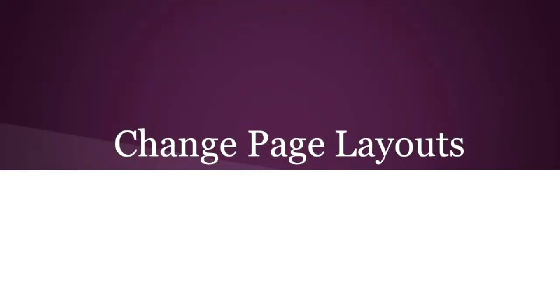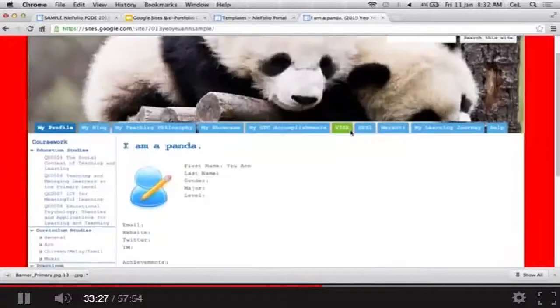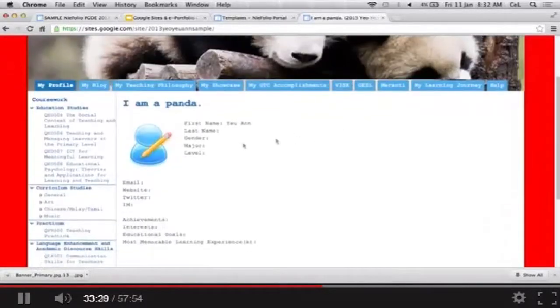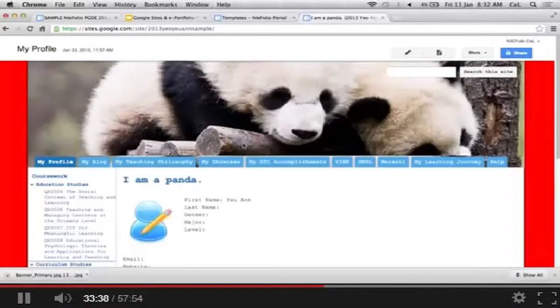We go on to the next section to show you how to change page layout. Okay, this one is very simple to do, but it can be really quite fun. Right now you notice that everything is pretty much one block of text that flows all the way down, correct? What if you wanted to have something like maybe 2 columns, let's say pros, cons, before, after, left, right, or maybe even 3 columns, left, right, center.